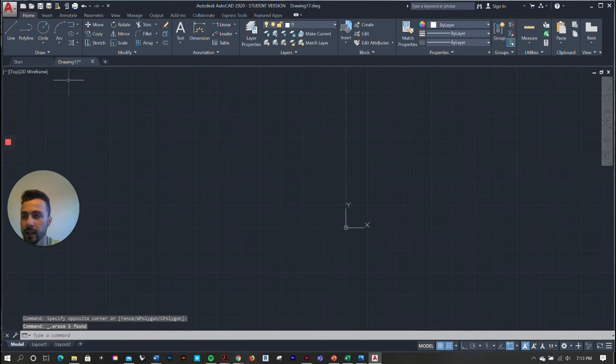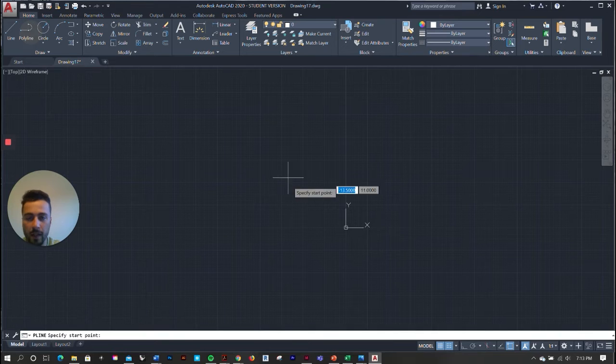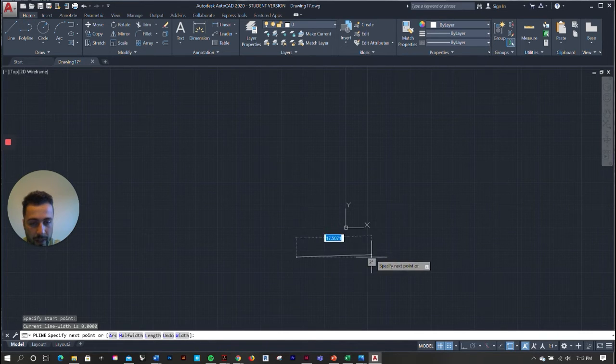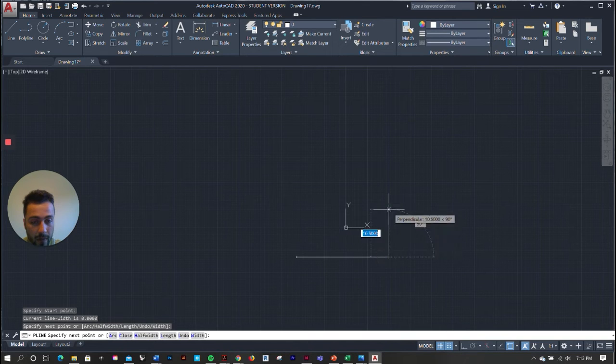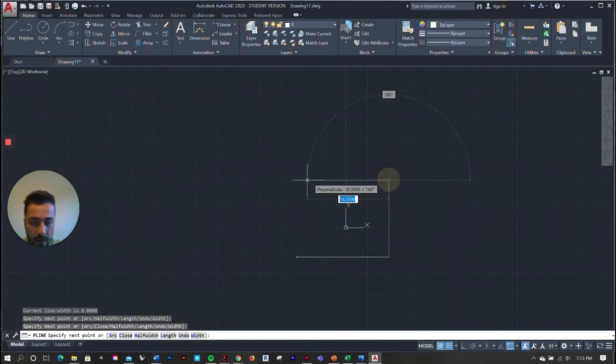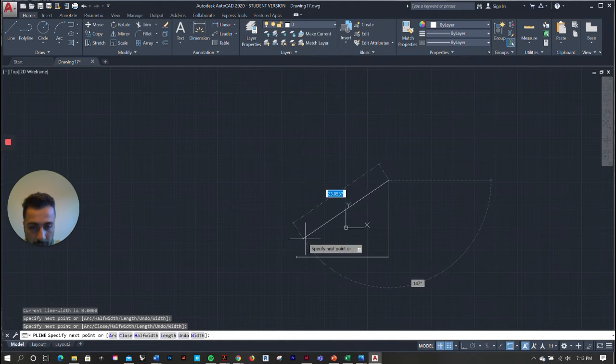Now let's create a polyline. A polyline is basically just an assortment of lines that AutoCAD reads as one line. So I'm just going to go here. If I want to line up endpoints, I can just take my cursor, go to this line down here, drag up.